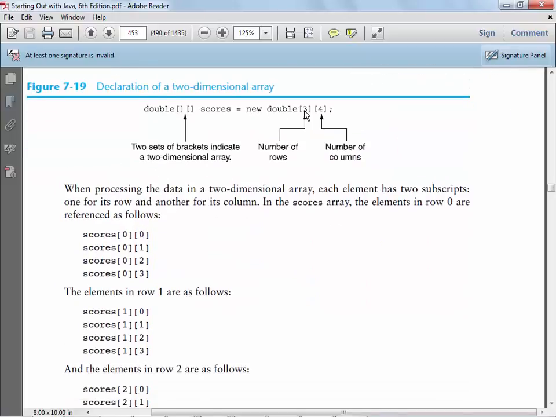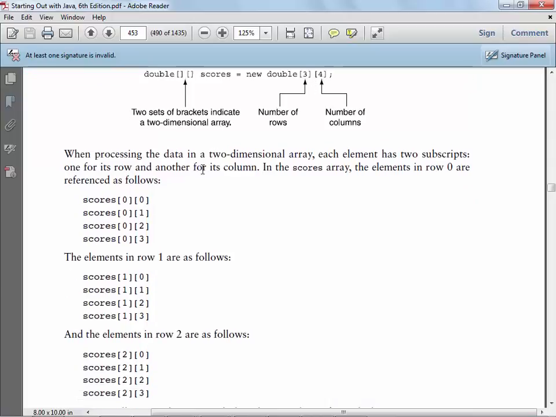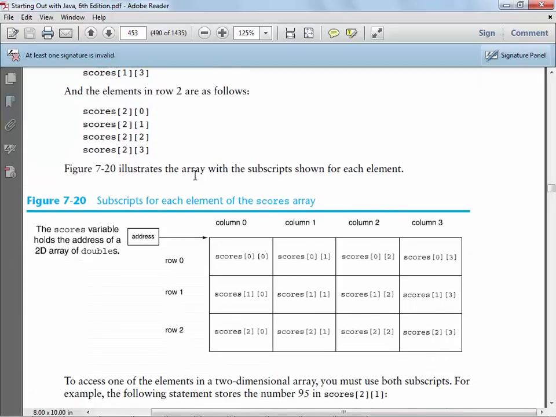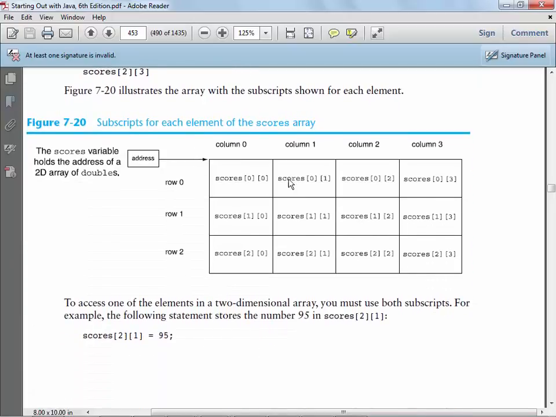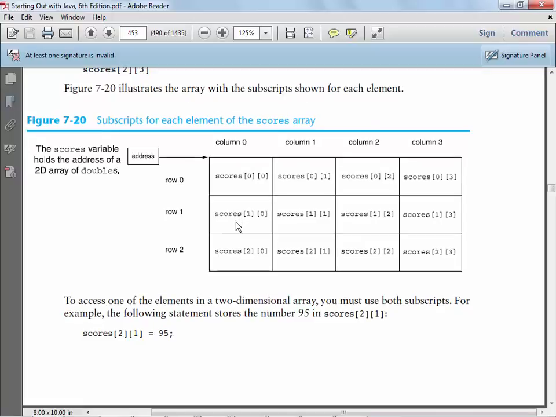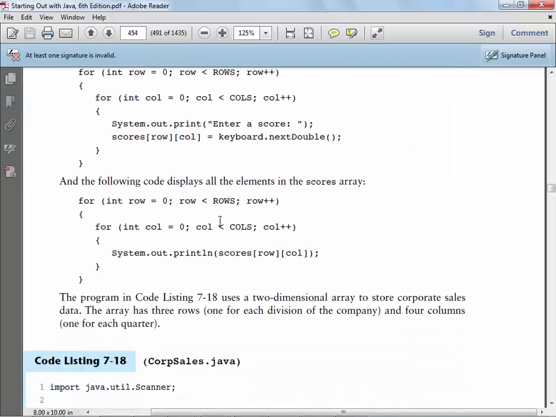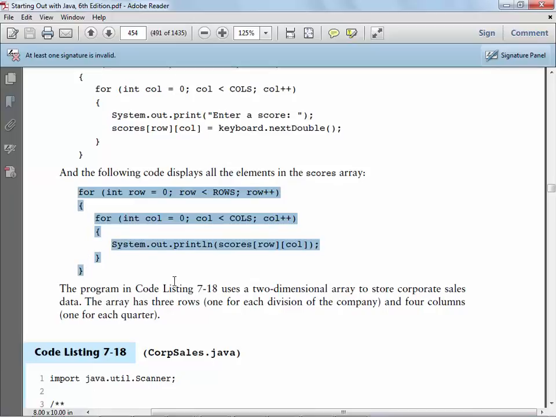This is how you set up an array like that. You always put your number of rows first, followed by your number of columns for a two-dimensional array. That's again how you read it. It has 2 sets of brackets. And to go through it, you'll need 2 different for loops, one for each dimension. All right, so for row 0, you do columns 0, 1, and 2, let's say. Then you go to row 1, 0, 1, and 2, row 2, 0, 1, and 2, etc.